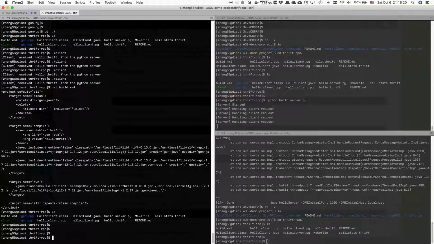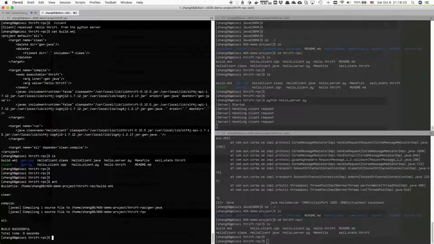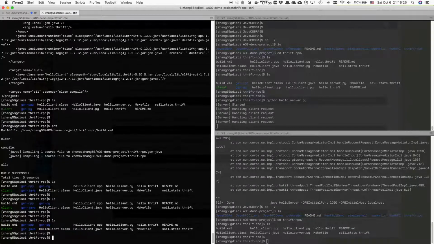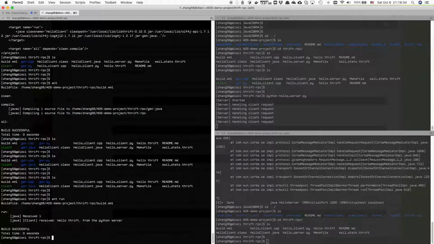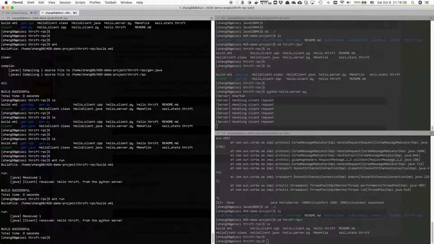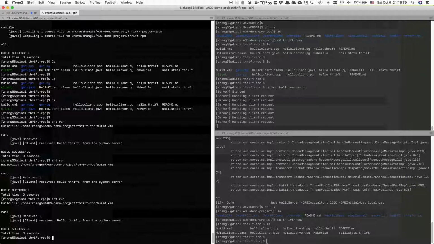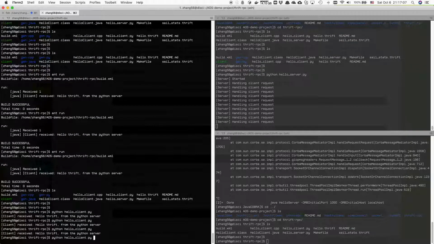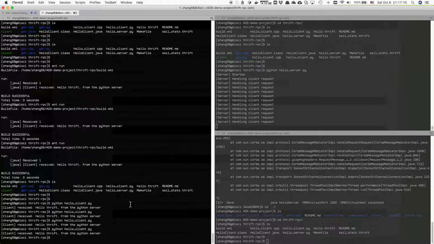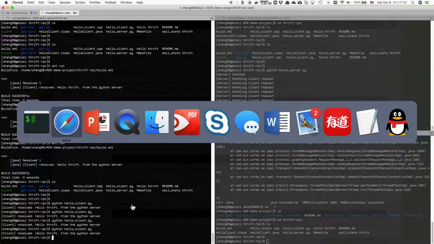What you do is run ant, and this will build the Java program. The next thing is to run your program. As you can see, every time you run this program, it communicates with the Python version server-side program. It's really amazing. Hello client Python. Yes, still the same thing. Okay, so this is the Thrift RPC demo.